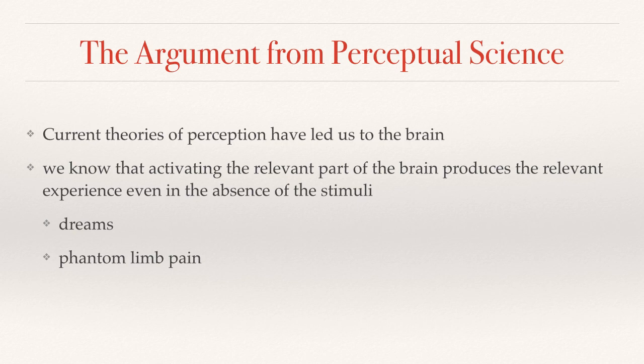If you can have the experience of pain and experience it as being located on your arm, when in fact your arm has been amputated, then that suggests that the experience of pain is not actually located in the arm, but rather that you are perceiving something mental, the pain, and that pain represents itself as being located on a particular bodily part.